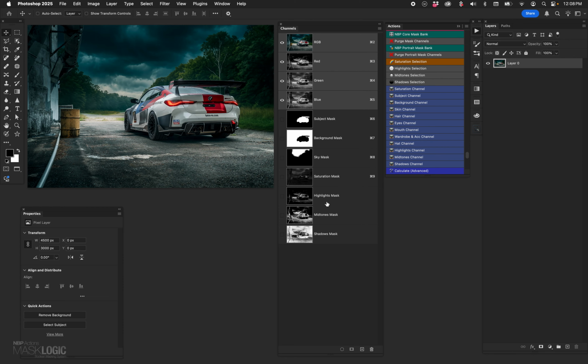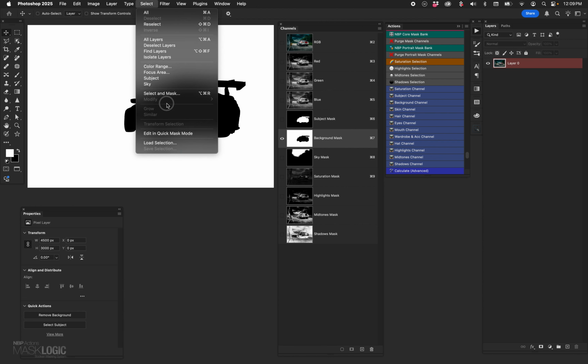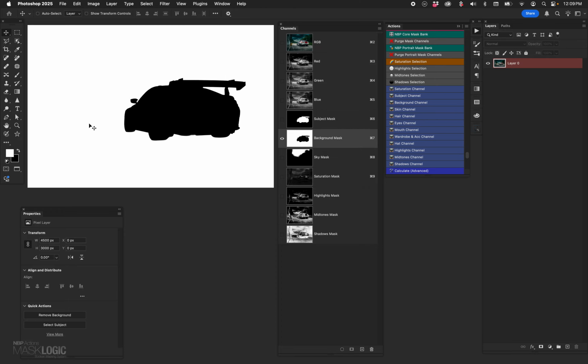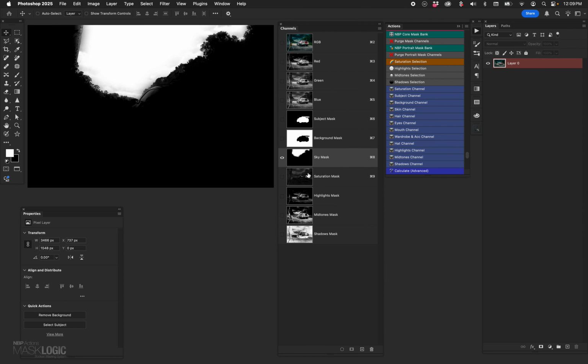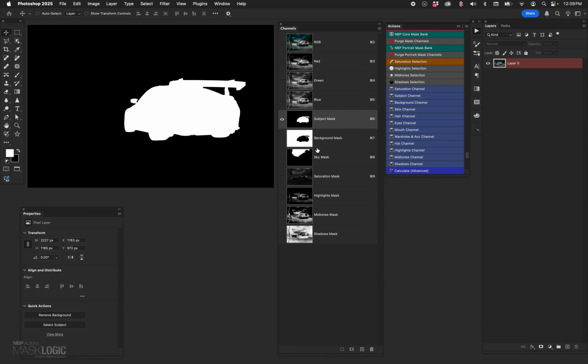If you're going to work with these masks regularly in your workflow, you might figure out that, hey, I need the subject mask of the car and the background with some frequency throughout my workflow. Many editors will create banks of these in their channels to have them at the ready, so they don't have to reprocess the subject AI every single time. So you just save it in there. So with that same logic, MaskLogic has created the most common, in my opinion, masks that people need. We have the sky, we have the subject and background, of course, and then the other ones that I mentioned. That's cool. We can call them at any moment.